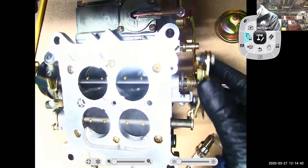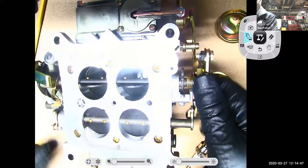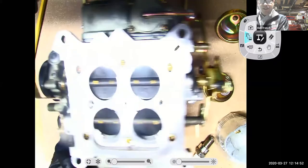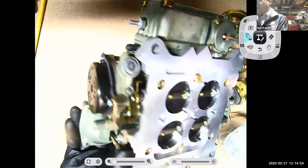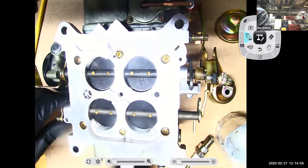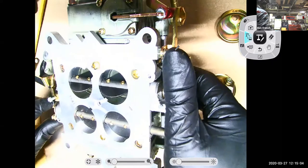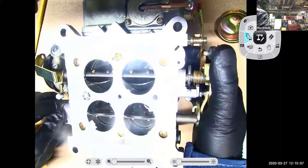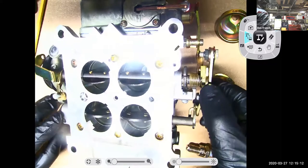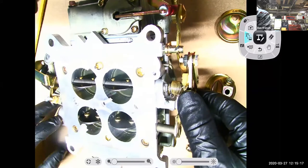And notice that I went all the way wide open on this carburetor and I didn't get any secondary operation here. That's because on this carburetor, these secondaries are operated off this big diaphragm over here. These are vacuum operated secondaries. And guess what? I can't open them right now because they were locked out. The choke was on, right? Now I can open up those vacuum operated secondaries. So I could have secondaries that are operated mechanically, or I can have them operated off a vacuum.